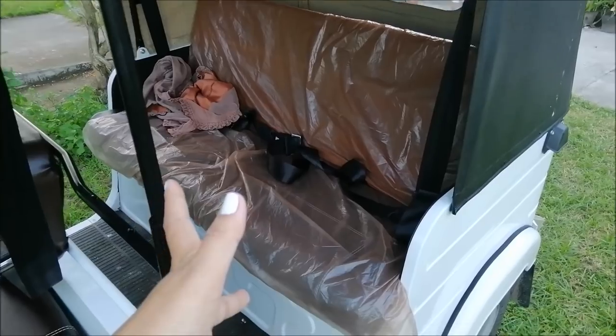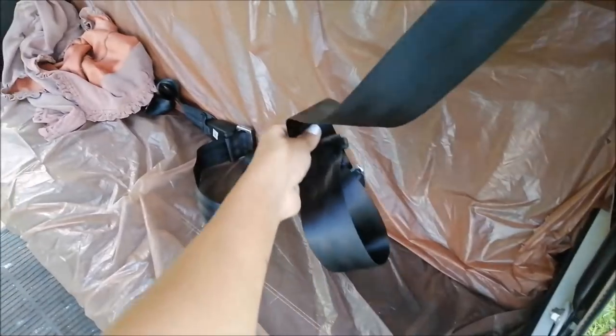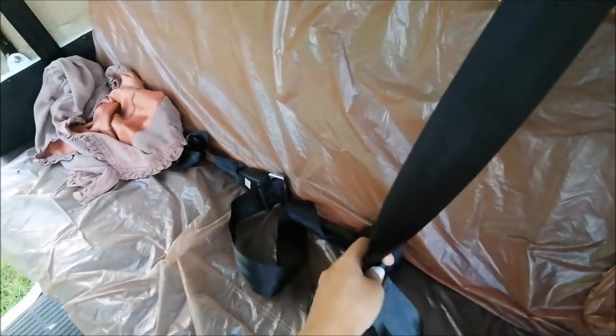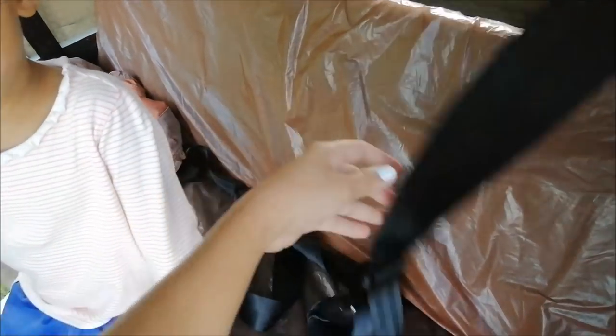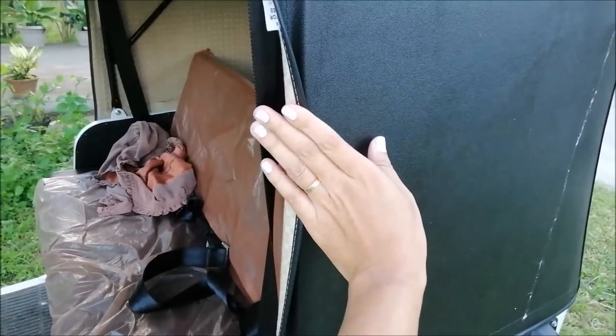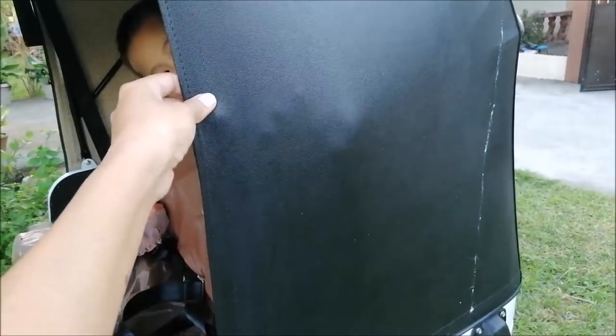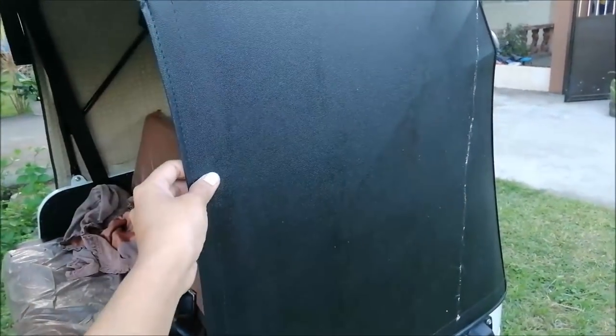which can fit three people, and it has a handle here, and then the three seat belts like this, and an empty compartment where you can put goodies and stuff in here. And then the thingy here is made out of a canvas material. This one, it's very thin, but eventually we'll have this welded into metal.